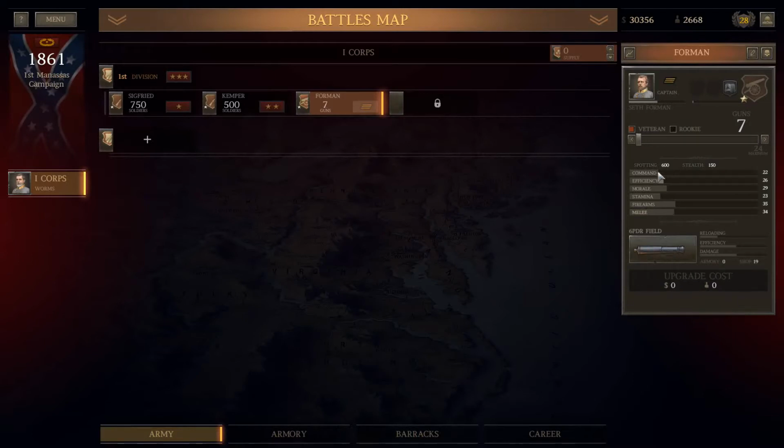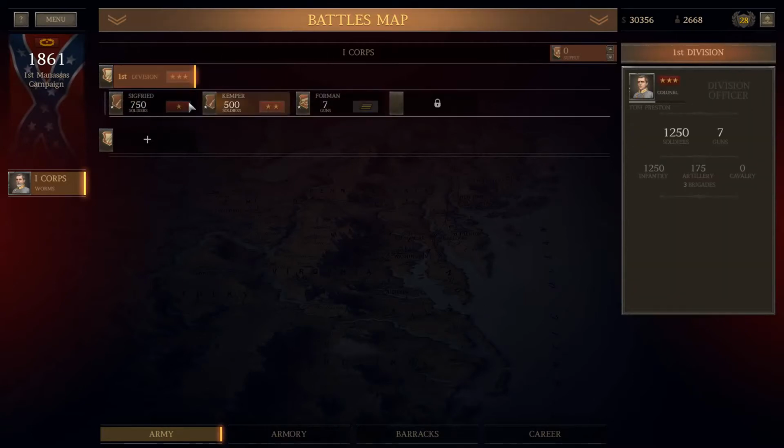So if we now wanted to add, let's say, a rookie unit, we'd have to pay for the field gun. So it would cost us $849. But we're not going to do that just now, because we don't need to. Well, it's called a division. It's not really much of a division, is it, with numbers like that? But it's looking okay, actually.